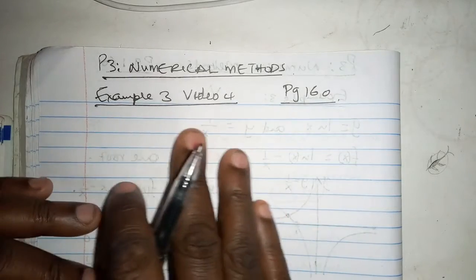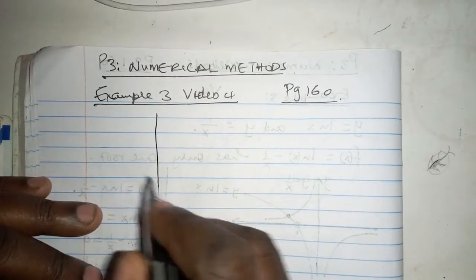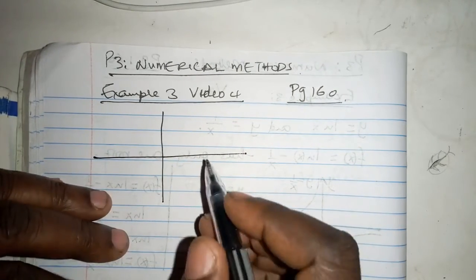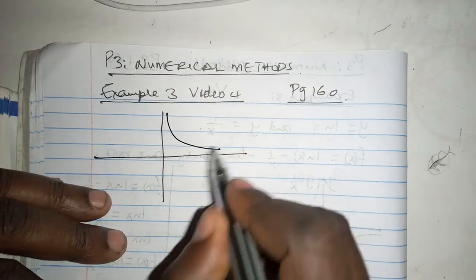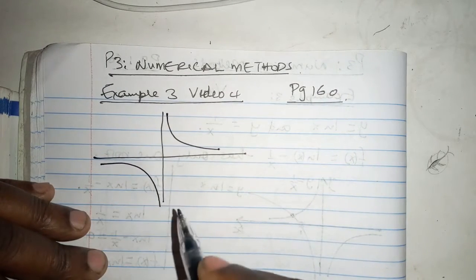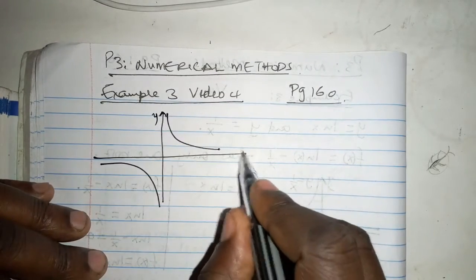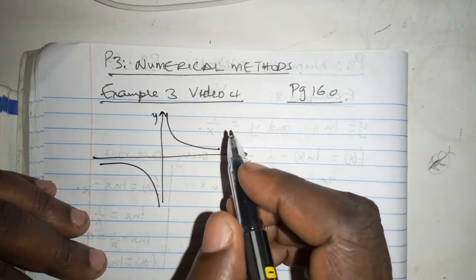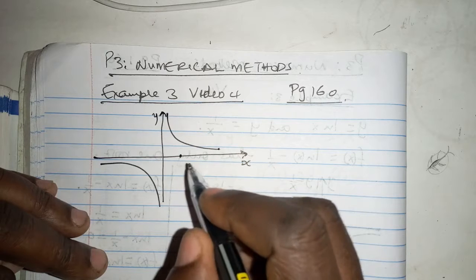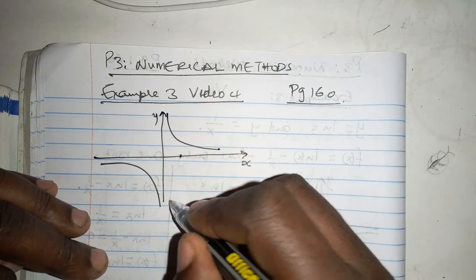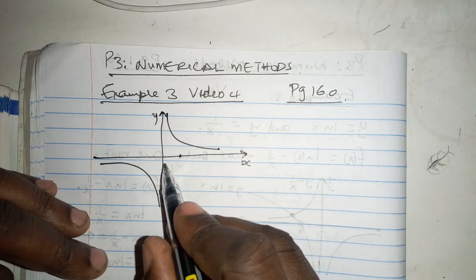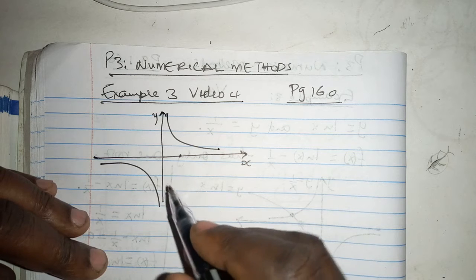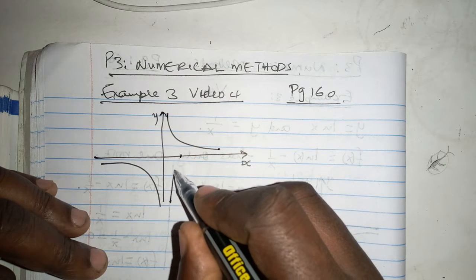We are expected to sketch the graph of y equals ln x and y equals 1 over x. It goes without saying that the graph of y equals 1 over x is simply that way, and this is y and this is x. We have to be very careful because ln 1 is known to be 0, so the graph of ln x has to pass here. And of course, as x reduces, ln x becomes a bigger negative. There is no way ln of anything can be a negative number, so it has an asymptote along the y-axis.